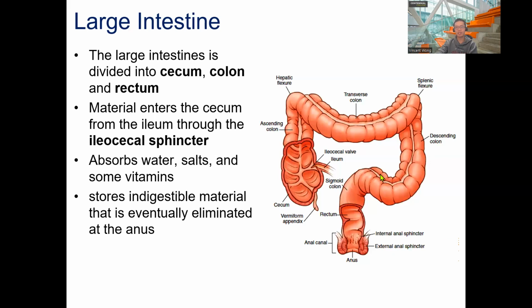Okay, the large intestine is mostly like poopy stuff. Okay, so those are full of bacteria. We don't want it to go back. Okay, and here we just take out the excess water, some salt maybe, and some vitamins. Okay, and then we will store it in the rectum until it's ready to come out.